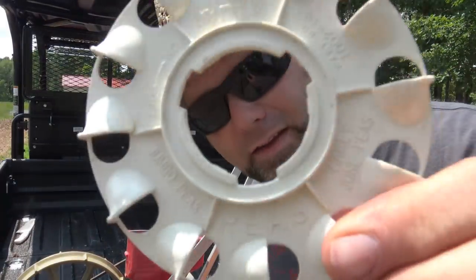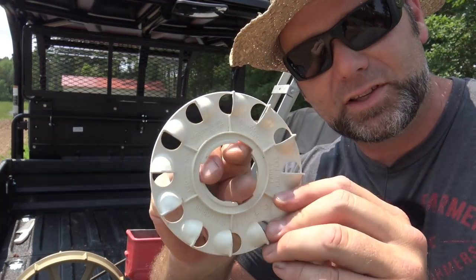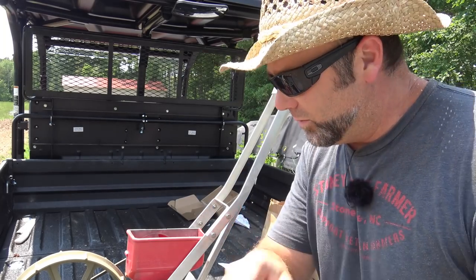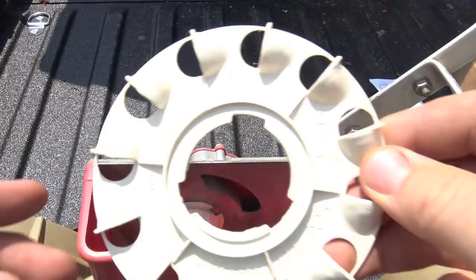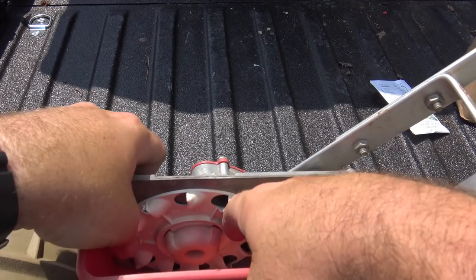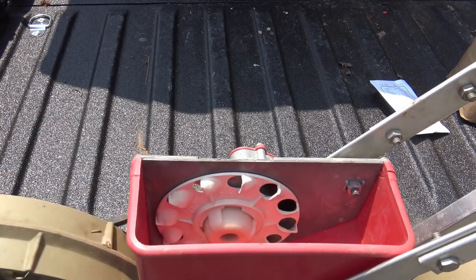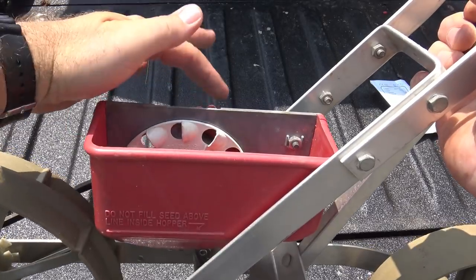The first thing we're going to do is plant the peas. Here is the plate for peas. We'll set the pea plate up inside — there's a little wheel and it locks into place. It turns and locks in, and as this spins it scoops up seeds with tiny scoops, drops them through the little chute, and they fall into the hole and get covered up. It helps to keep this machine slightly tilted to the right so it picks up the peas and drops them down the chute appropriately.